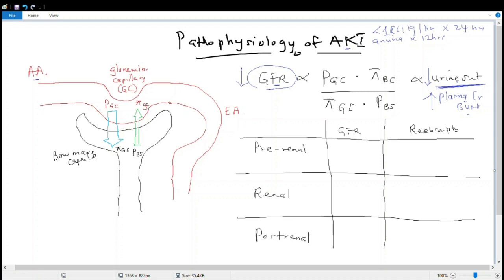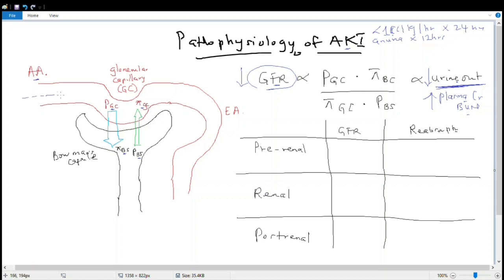Okay, as you can see here, what is going to be responsible for acutely decreasing GFR is going to be anything that affects the Starling forces working at the glomerular capillary and the Bowman space interface, right? So we have four forces that work here. We have the hydrostatic pressure of the glomerular capillary, PGC, we have the oncotic pressure of the glomerular capillary, we have the oncotic pressure of the Bowman space, and we have the hydrostatic pressure in the Bowman space.